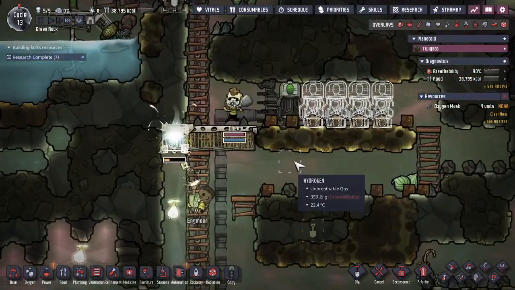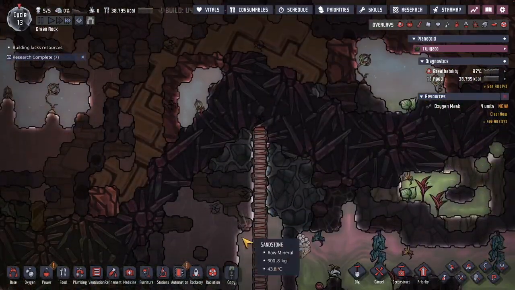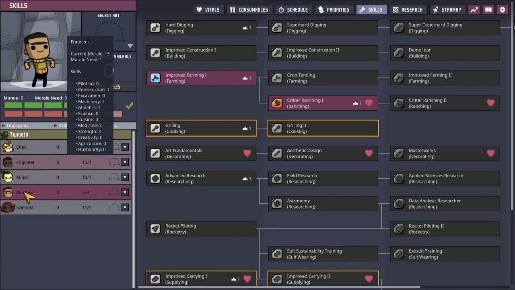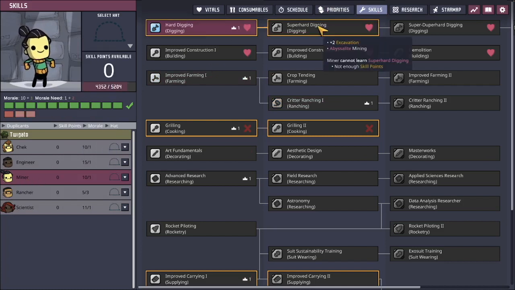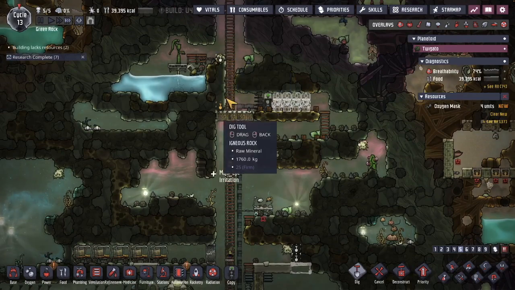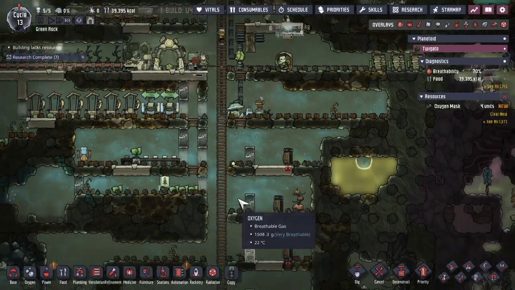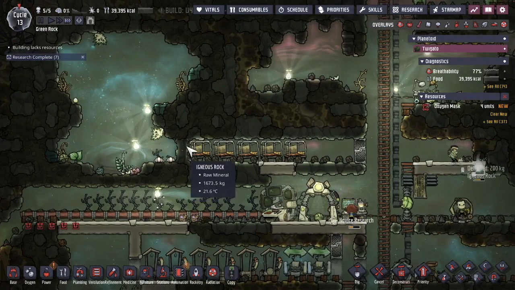So now the dupes are forced to go through this area. Any of the dupes that are either getting water, or I can actually assign some tasks up here, which is really nice. Oh, and I don't have miner. Oh, that I need to get super hard dig. They'll get that skill soon enough. So everything is going decent for starting off.